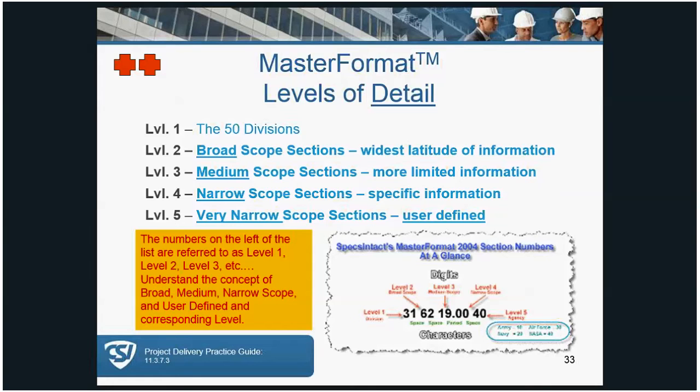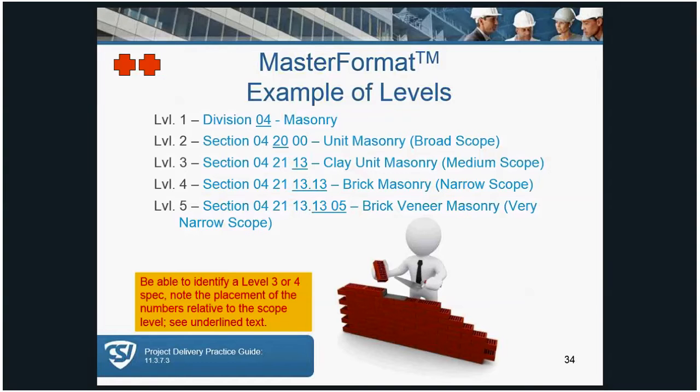As you can see from the graphic, here the numbers are paired for each of the levels. Be able to recognize a level 3 spec again compared to a level 2 specification. Here's an example.